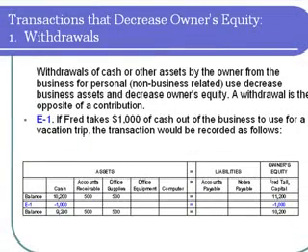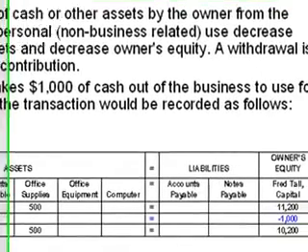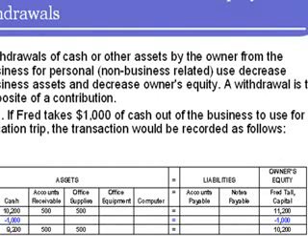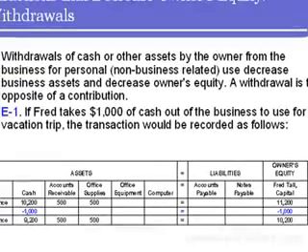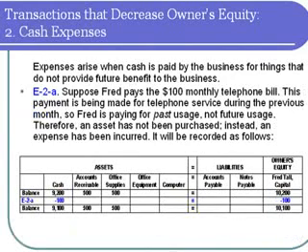In this transaction, Fred has made a withdrawal from the business. Fred has taken cash out of the business, and we're going to need to reduce the cash account by the $1,000. And then, as we know from the previous video, the effect of withdrawal is to reduce assets and to reduce the owner's equity in the business. So we'll reduce the capital account, and now we have $9,200 in cash in the business, $500 in accounts receivable, $500 in office supplies. That's a total of $10,200 in assets, and that is equal to the owner's equity in the business, $10,200.